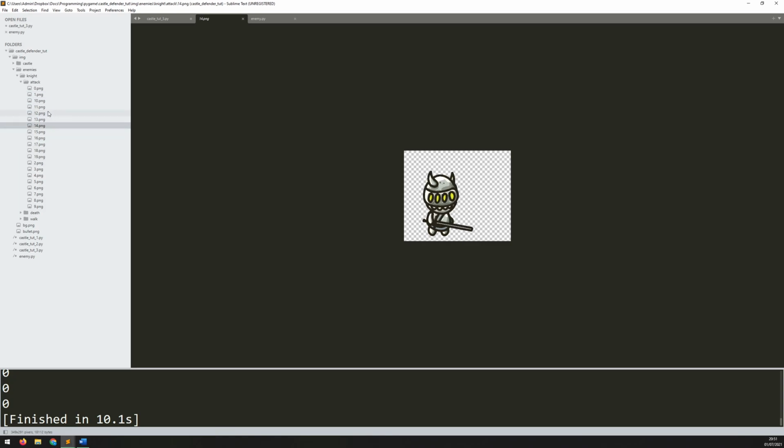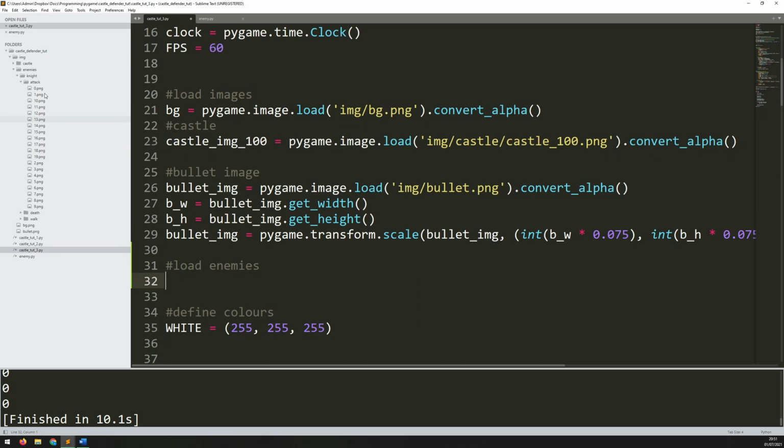And the idea is that I'm just going to load all of them in, and then just quickly flick through them one by one, and that's going to simulate an animation. So it's just going to be a bunch of still images, but by going through them really quickly, it's going to look like the enemies are, well, they're animated. So that means that first of all, I need to load in all of these images for all the different types of animations for the different types of enemies. I know I've only got a knight in here for now, but I'll add some more as I go along.